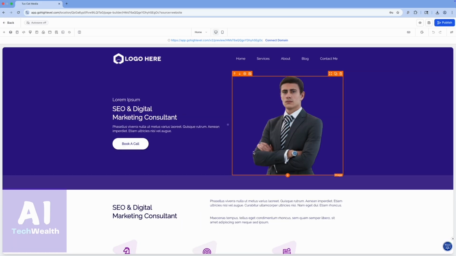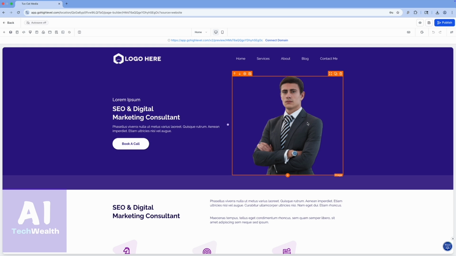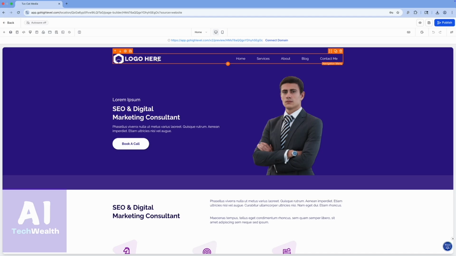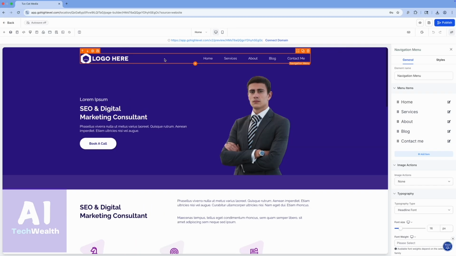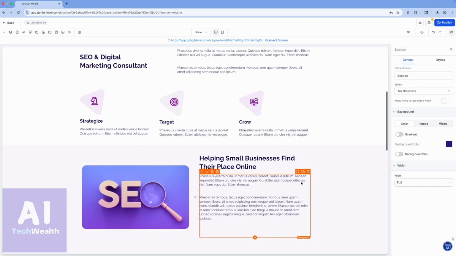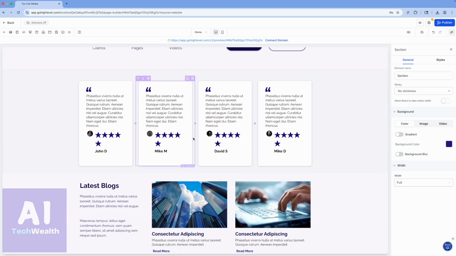And okay, now we're in the drag and drop editor here. And this is a pretty standard drag and drop website editor. You can customize everything by clicking on it. So for example here, you can click if you want to customize it with your own logo. You want to change your photo. These blocks here, you can just click on these and edit them.